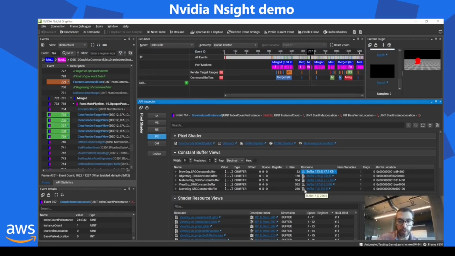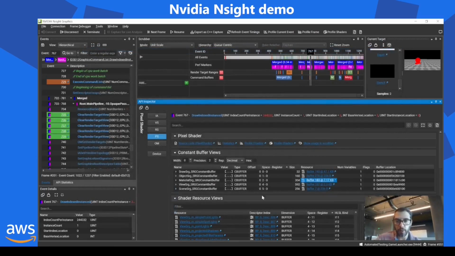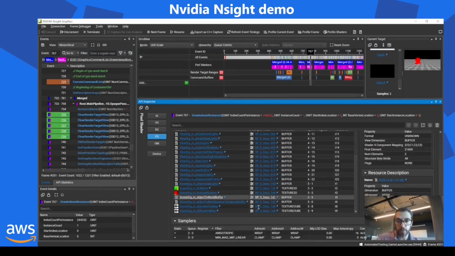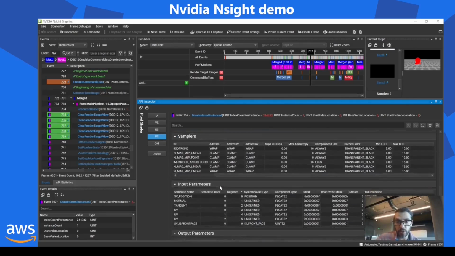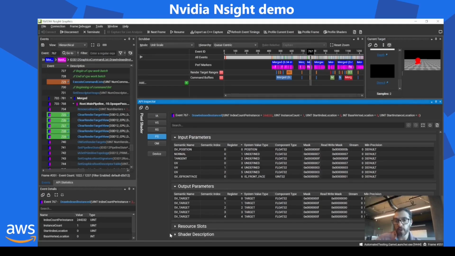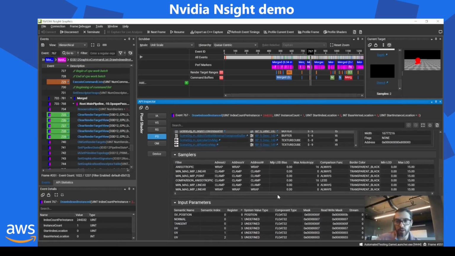So if you know there's something wrong with the material SRG, you can literally just go here and check the values and make sure the values are correct. You can even check the SRVs. They're all named correctly, so you should be able to track them correctly. The samplers that are used, the input parameters, output parameters, and your resource slots. Oh, okay, I see. These are all the resource slots used.